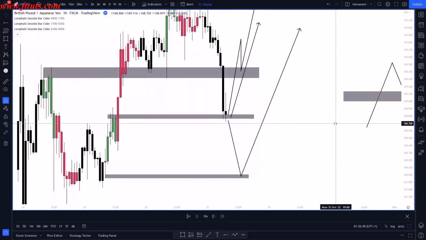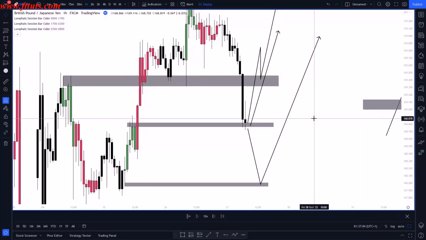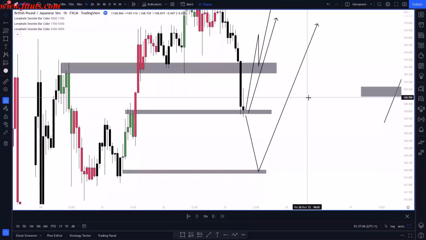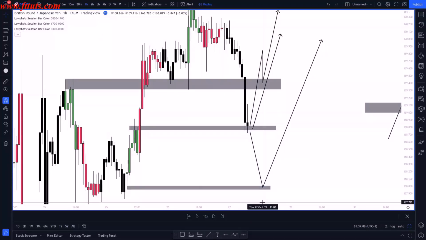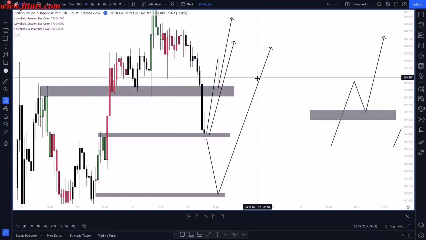So once we know a higher time frame bias, we know our zones, all we then do is plan what we are looking for in the session. So now we know what we're looking for. We've got three ideas: either a pullback to this zone and buy, or a buy off of this zone, or a break and retest of that. So when you're buying, it's only ever going to be a pullback to a zone, buy, or a break and retest of a zone, buy. So it's a break above, a pullback, rejection, buy. These are the only things we look for when buying.